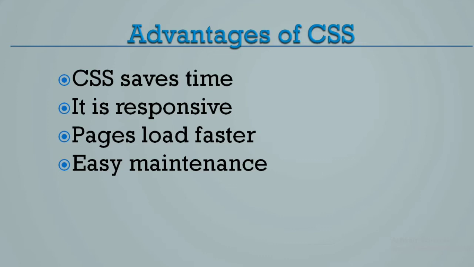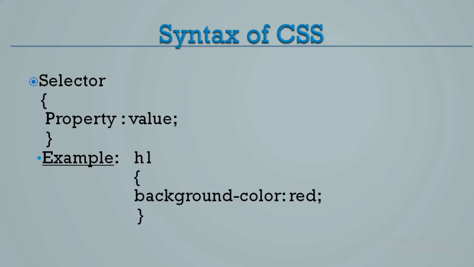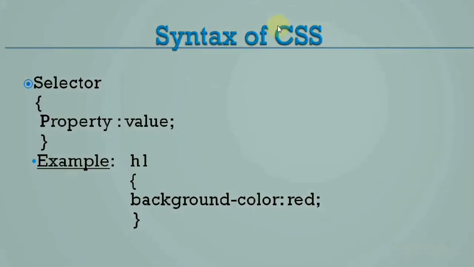Now move to our next heading, that is the syntax of CSS. Syntax of CSS, how we are writing the CSS code with the HTML code. For writing this, firstly we have to write the selector and curly braces, you need these curly braces. Under these curly braces you have to write the property. Here property stands for the attribute, and put the colon here and write the value that you want to set for that thing.